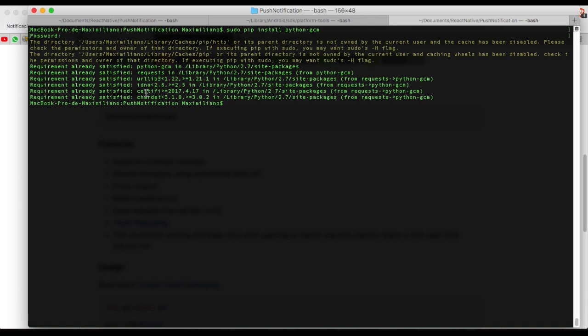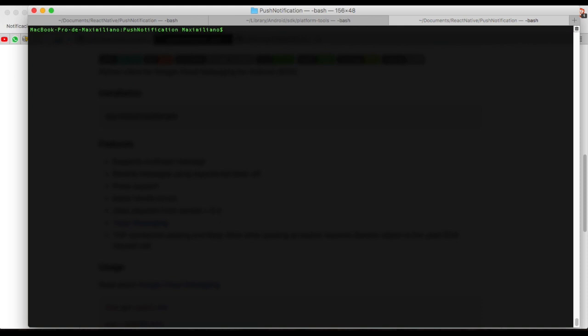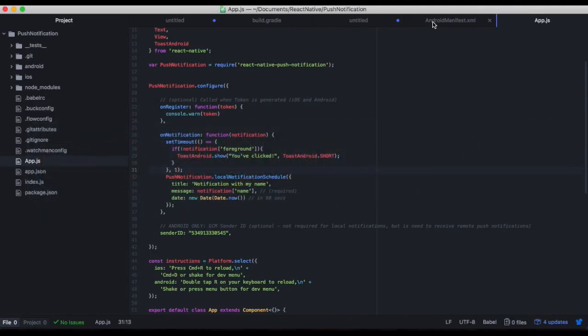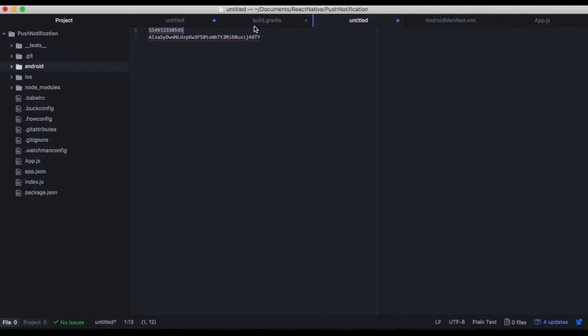And I have already installed it, so I don't need it. And then Python. So here I am in my Python command line that I pretend that I'm in the server side, okay? So here I have some code.